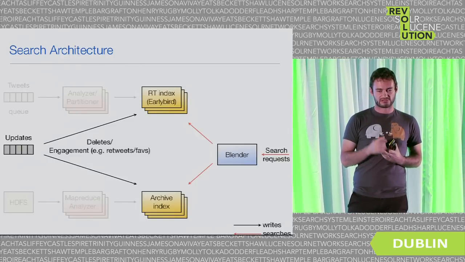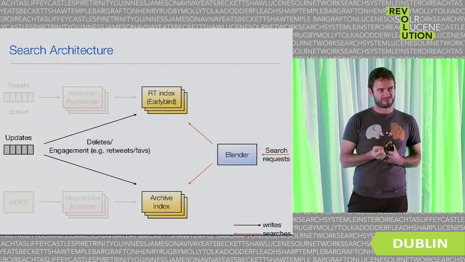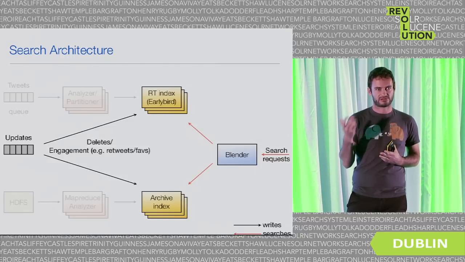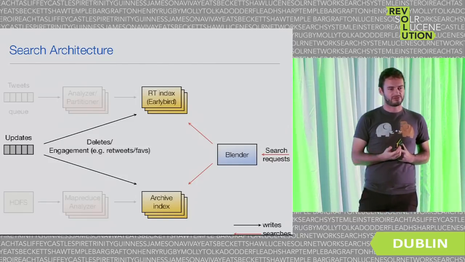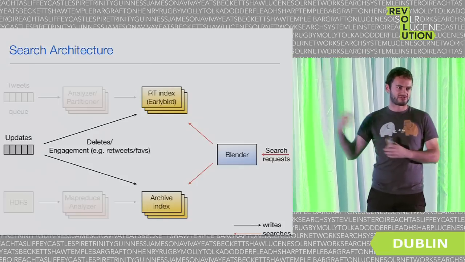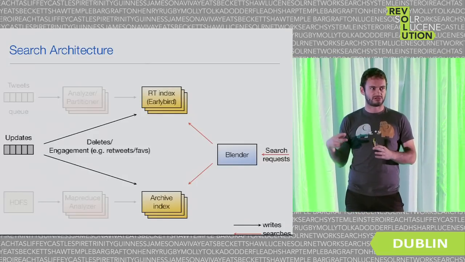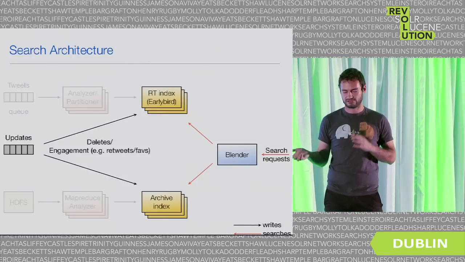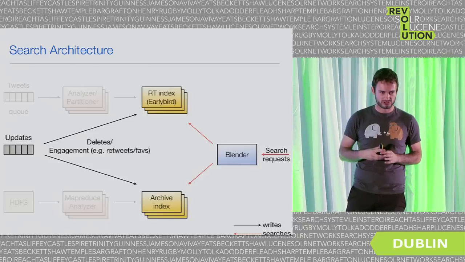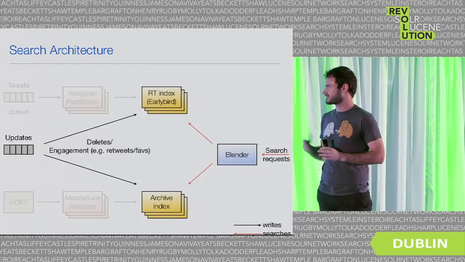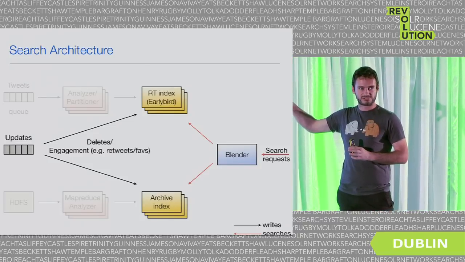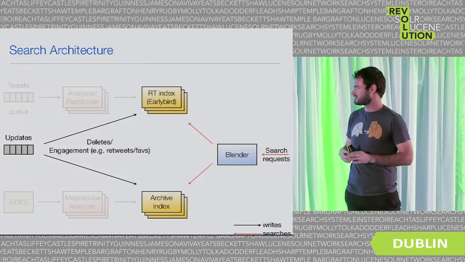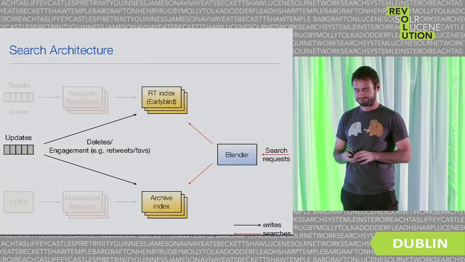One difference that Earlybird has compared to Lucene also is that we can update column stride fields, or I think they're called doc values in Lucene. Something Lucene is catching up with now. It's much easier for us because for us it's all memory. We can overwrite a lot of these signals just in place. In Lucene it's a little different. You have to talk there about merging. But yeah, Lucene is getting this feature soon too. We use these updatable column stride fields to update all these signals, and they come in through a different pipeline.